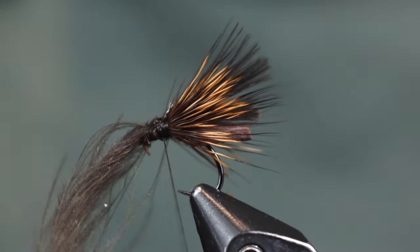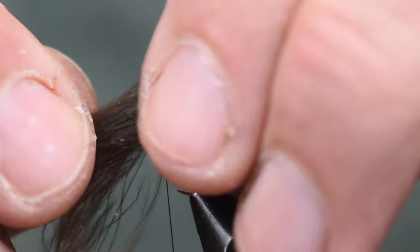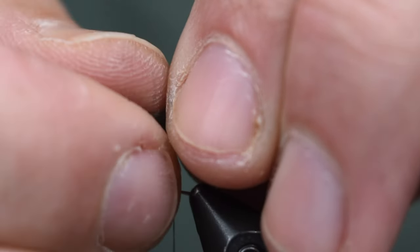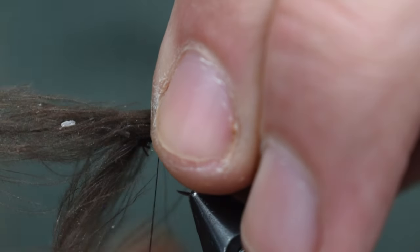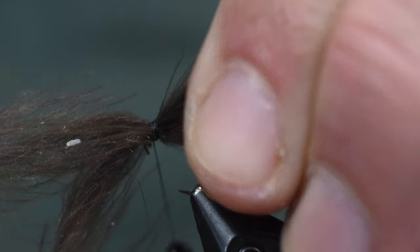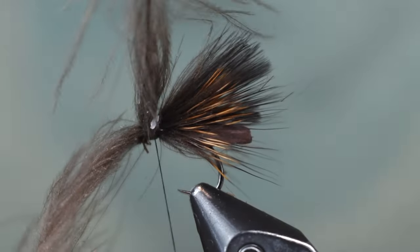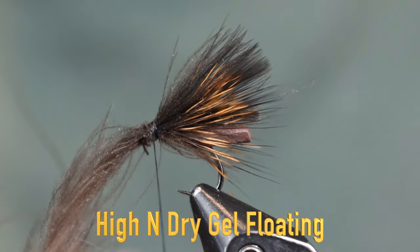So that's on my side, and this is going to give us that tent wing effect that a caddis has. And then I put one on the other side. And again, just going to make it more floatable. Anytime I use CDC, I'm using high and dry floatant, my favorite floatant for CDC.